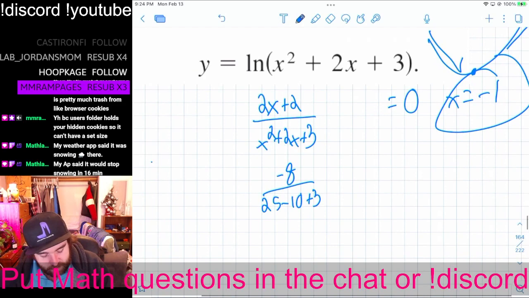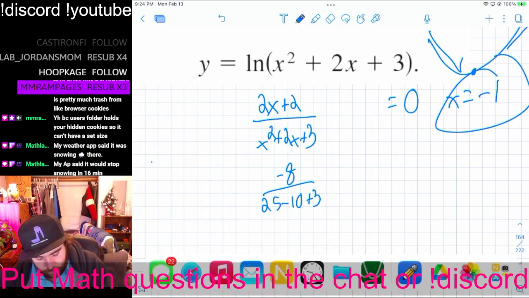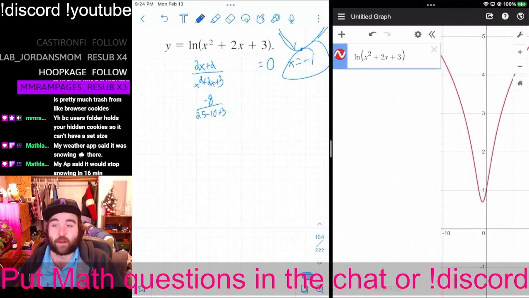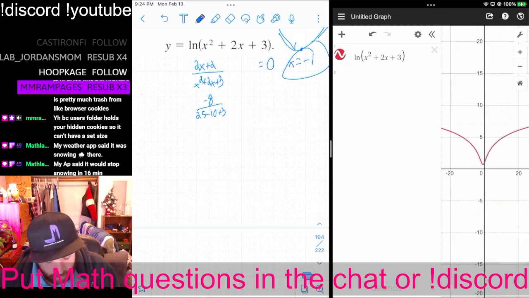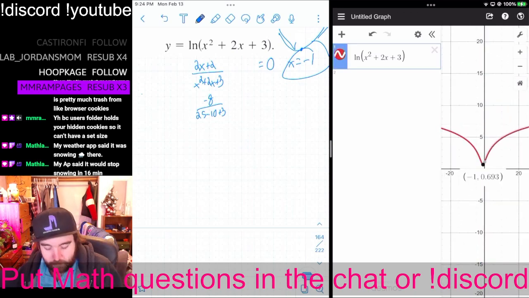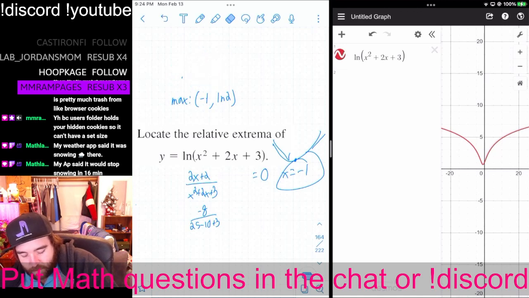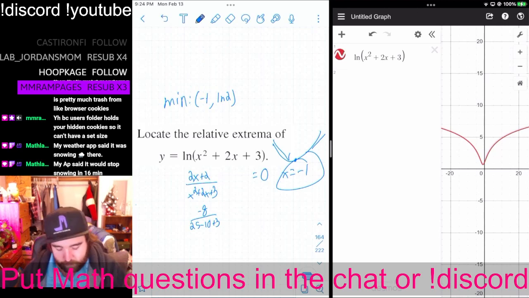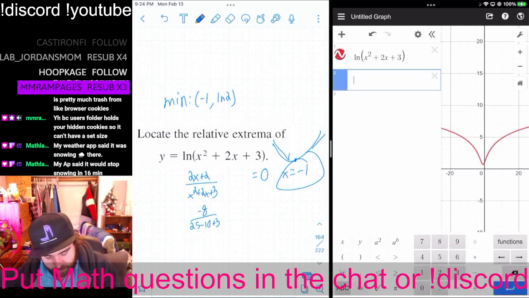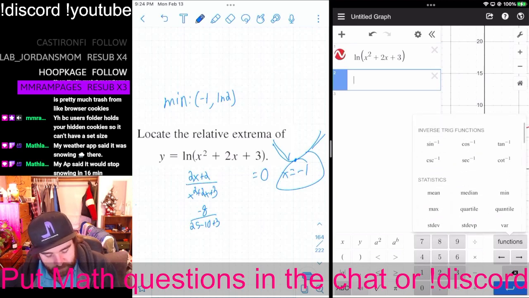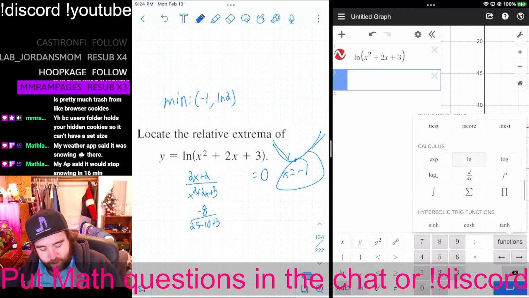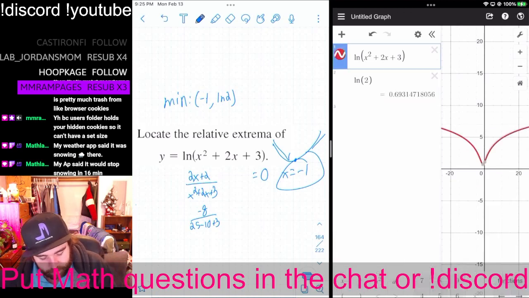And if we go to Desmos and look at the graph, I'll just type it in real quick since I've never seen that problem before. There's the graph. And you will indeed see that's where we said, not this. I don't know what that's doing there. I don't know why we called this a maximum. We're just being crazy. We only have that one minimum, and it's right there. That's what ln of 2 is. Ln of 2 is 0.693, which is what you saw here.